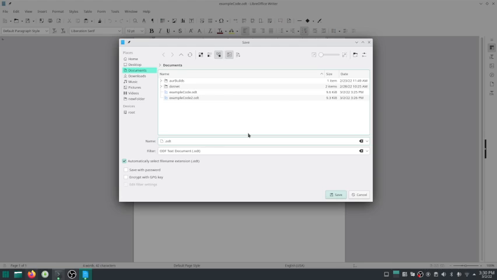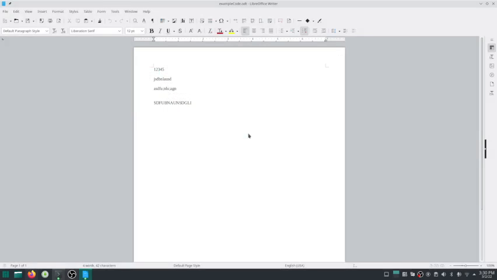Instead of saving it as example code 3, I'm saving it as maybe Celsius temperature converter, for example. So making a new branch is like saving the old file as this new file, so to speak.